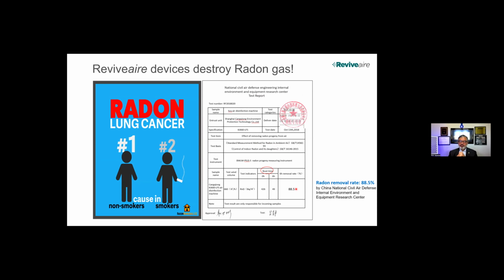What we're trying to do is get this tested here in the United States at LMS laboratories, and as soon as they can put together enough soil or ground rocks and granite to generate enough radon, we're going to be able to give you something that's more US based test protocols rather than something that was tested over in Shanghai.